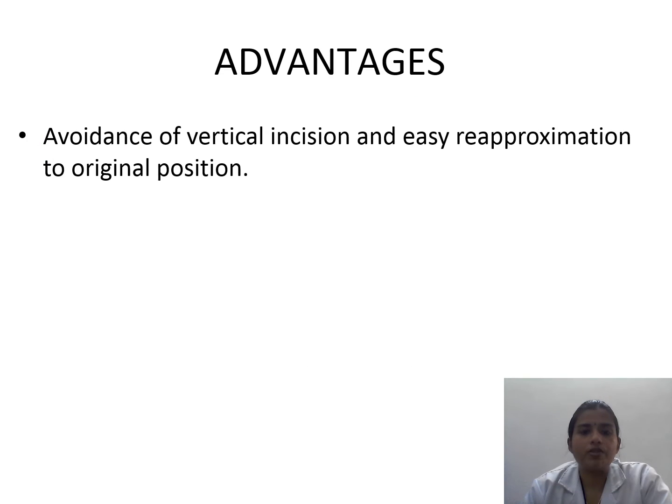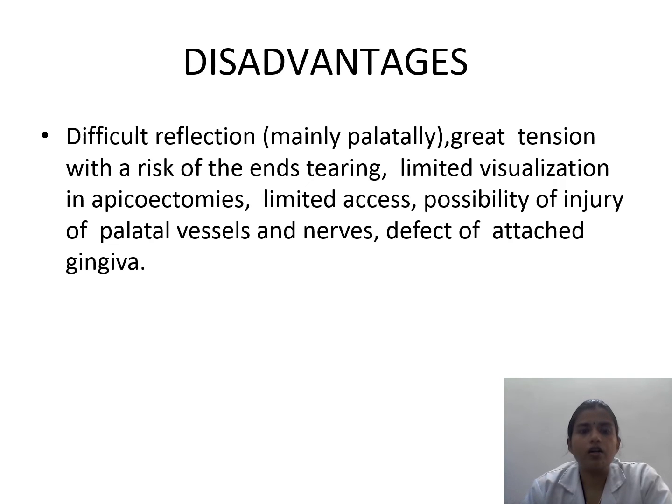Advantage of the envelope flap is the avoidance of vertical incision and easy reapproximation to original position. Disadvantages are difficult reflection, mainly palatally, great tension with the risk of the ends tearing, limited visualization in episectomies, limited access, possibility of injury of palatal vessels and nerves, and defect of attached gingiva.